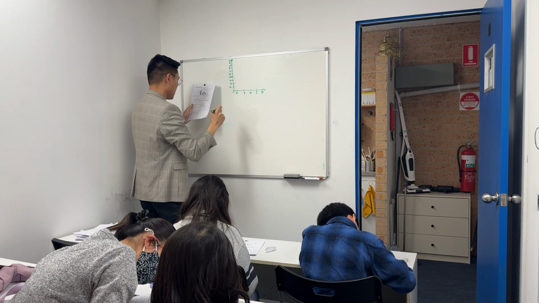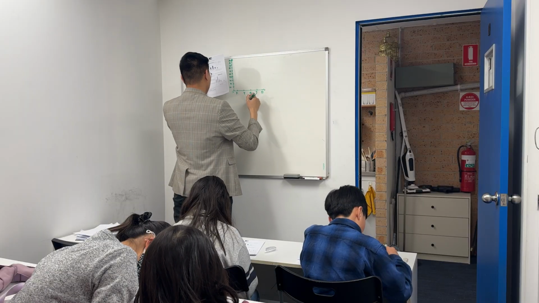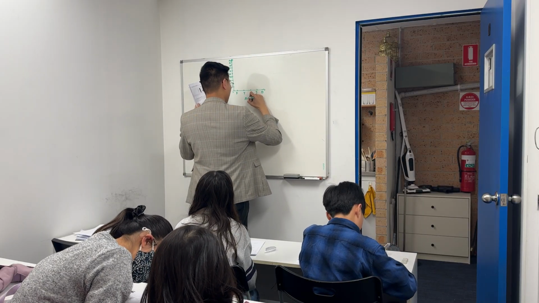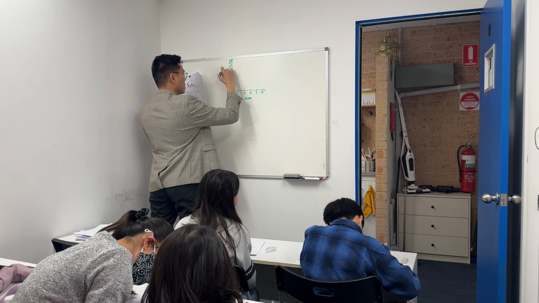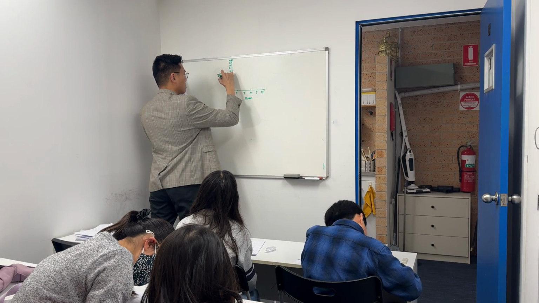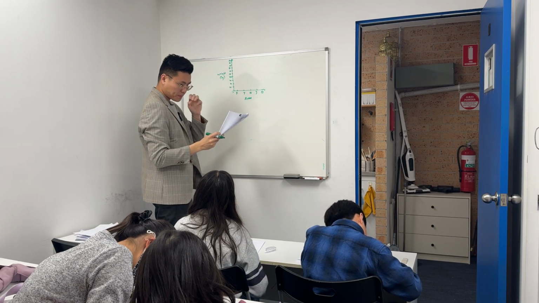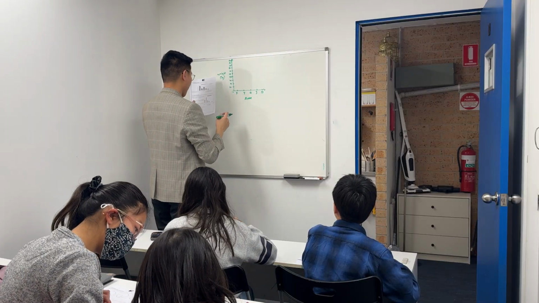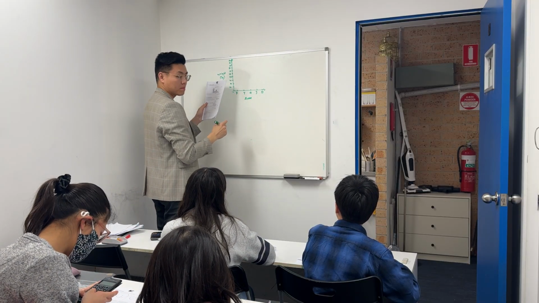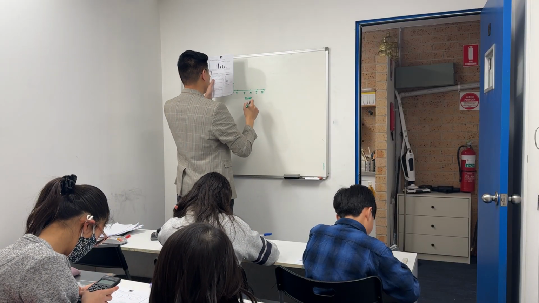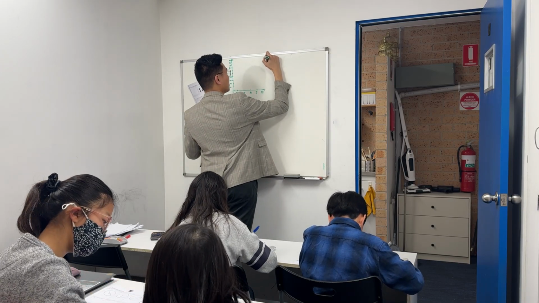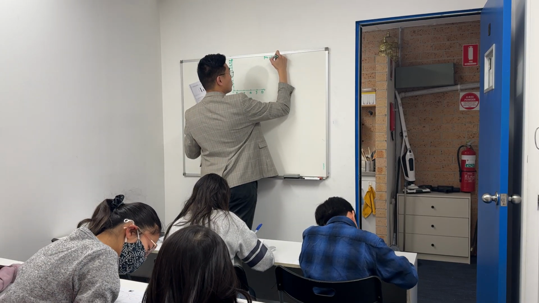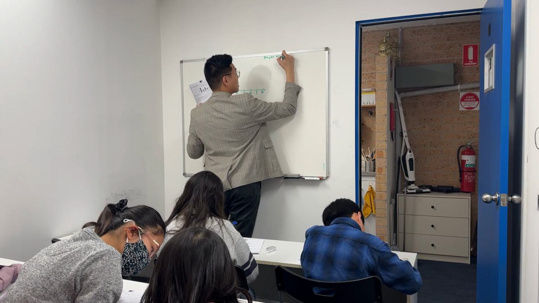Is this a pain? Yes, it is. Do you still have to do it? Yes, you do. Label the axes: name, and then weight in kilograms. Okay, I fit it in. Thank you, Harrison, I did forget the title. People's weights. I'm going to write it on the side. You should write it in the middle, but I don't have space.